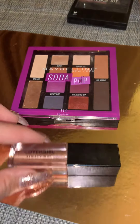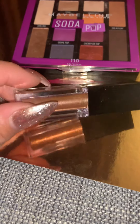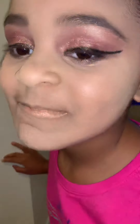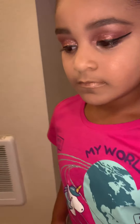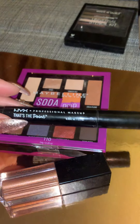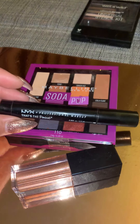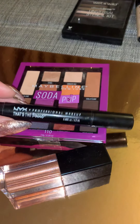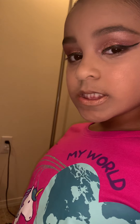Then on the inner lid — Ruby, let's show the inner lid — we did use this liquid eyeshadow, right there, on the inner part of her lid. And this is the eyeliner I used. I don't do eyeliner myself because I will fail every time. But I did her eyeliner and it actually came out pretty decently. I'm still learning though, guys.